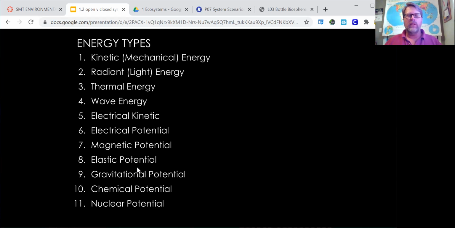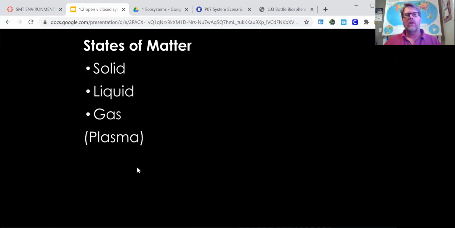So as living things on Earth, we know all of our energy starts from the sun. It starts from that nuclear reaction on the sun. And then the electromagnetic waves, the radiant light energy, hit Earth, producing thermal energy and all those other processes and life processes that we're going to study as a part of the different biomes. So energy is anything within that list.